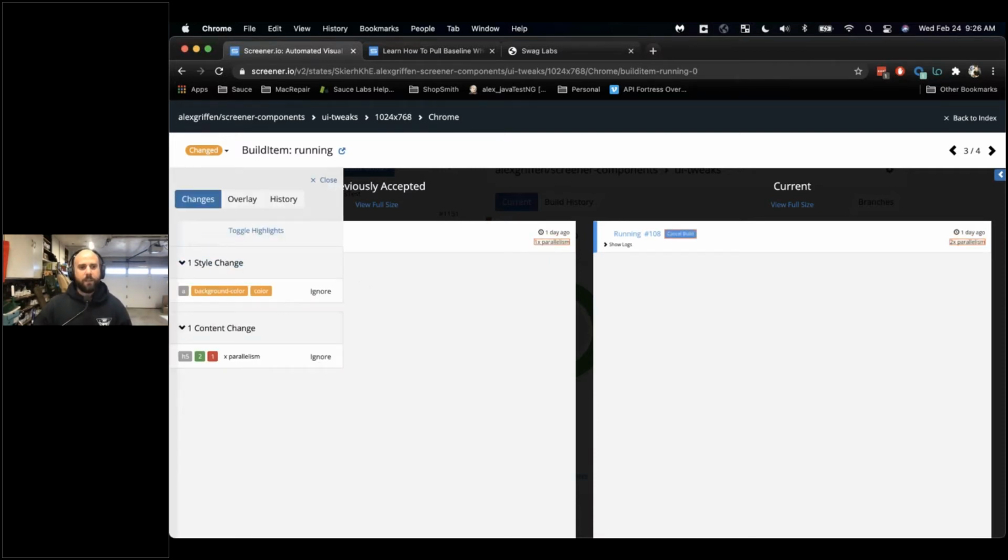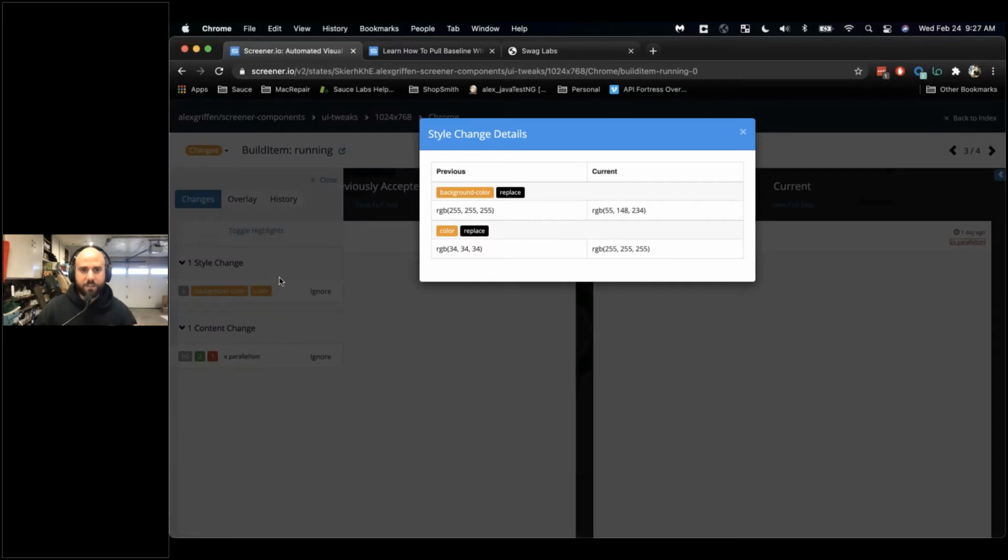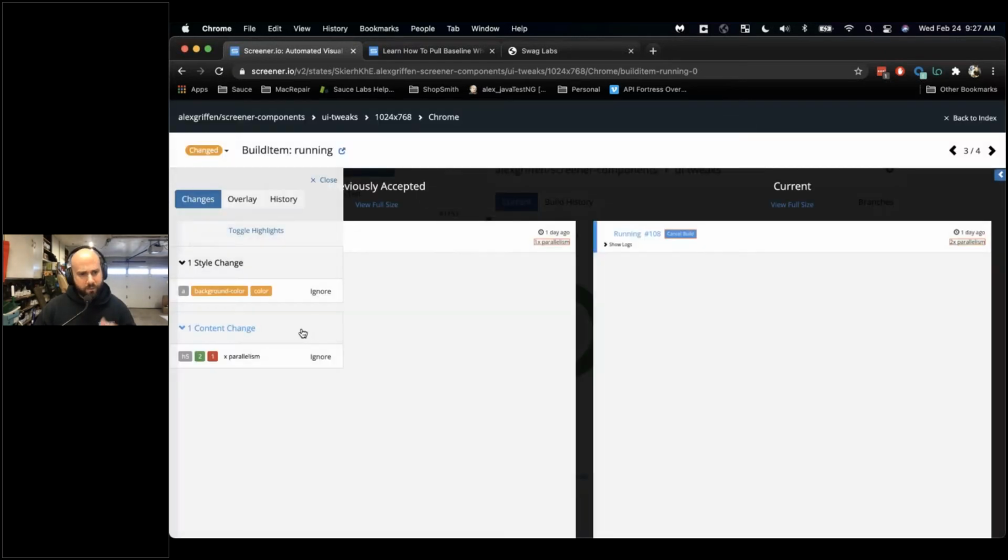And if I click on them, it expands this menu, and then I can really quickly see there was an actual CSS change where a background color was replaced with this new color, font color was replaced with this new color. I can use that information to double check with my design notes if I'm the developer, or I can send this information to the UI team and say, hey, is this what we actually wanted to display on Chrome with X resolution? And then this change here, content change, this I mean, extremely easy to understand.